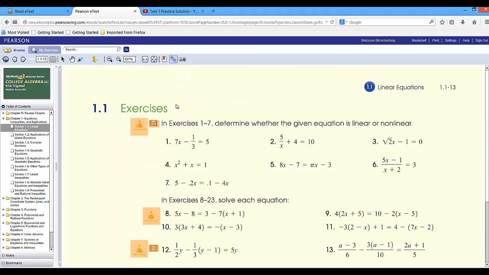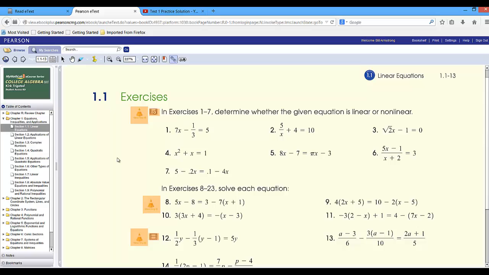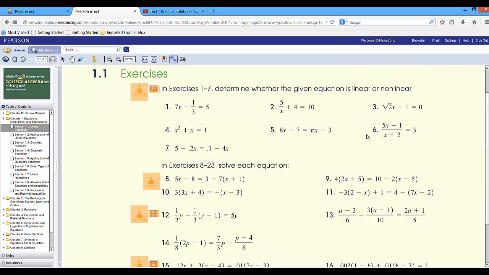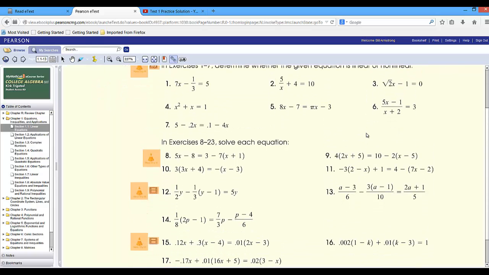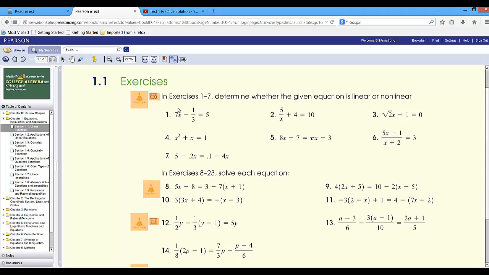Here we go. So when you want to do the homework, it's like page 1.1-13. And I forget what I said the homework was, like maybe I said 1 through 21 odd. Here they are. Here are the homework problems. And so you could try number 1. There's another You Try It here, but you could try to do number 1. Work it out. See what you get for the answer.